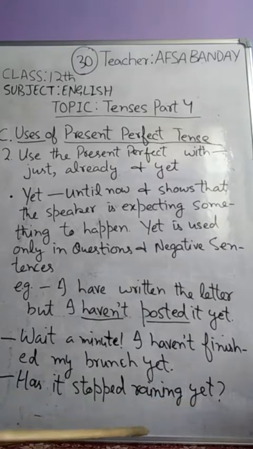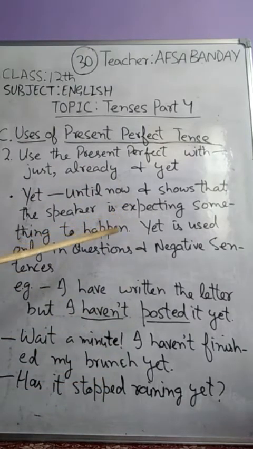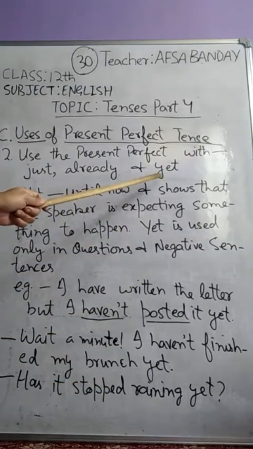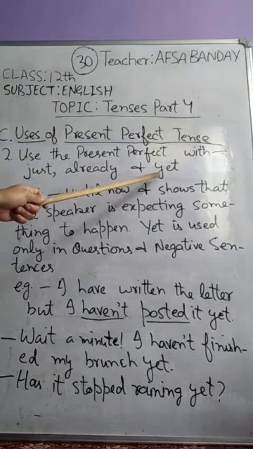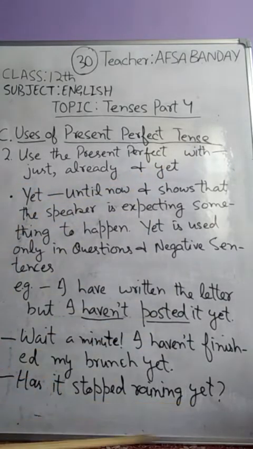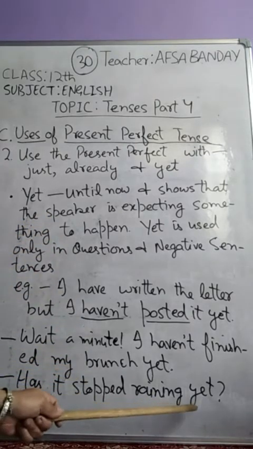So when we use questions and we use present perfect tense, at that time we refer to until now. At that time we expect something to happen, that time also we use yet. So in questions also with present perfect tense, when we refer to this time until now and we expect something to happen, we use yet.